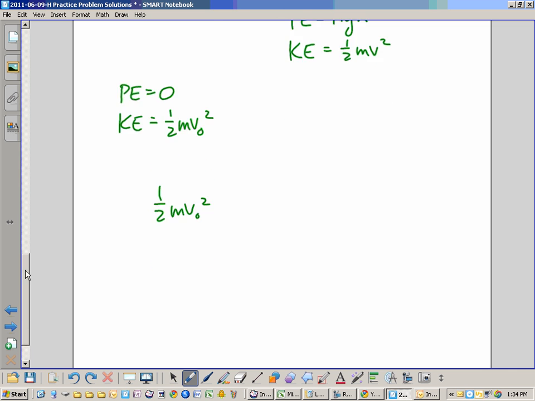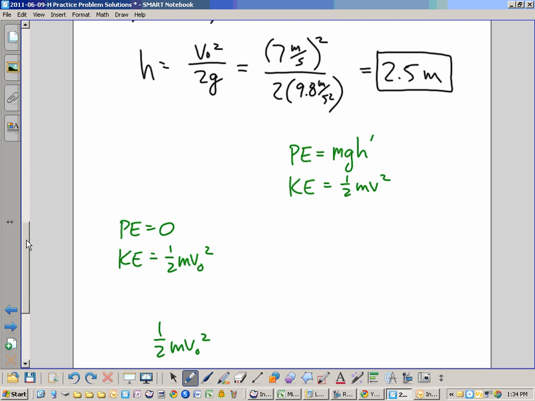Now, I just went through all these making one majorly important assumption, and what is the assumption? What are the forces that are acting on it? We've done all of this under the assumption that only conservative forces are acting, or doing work anyway. Only conservative forces are doing work on the object. So what forces are acting on the object as it's sliding up the ramp? Normal force and gravitational force. That's it. Because the force that accelerated it, set it off at V0, is already done.